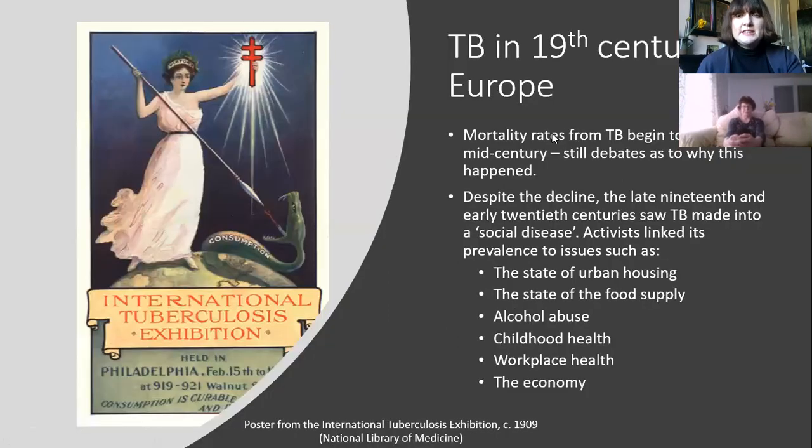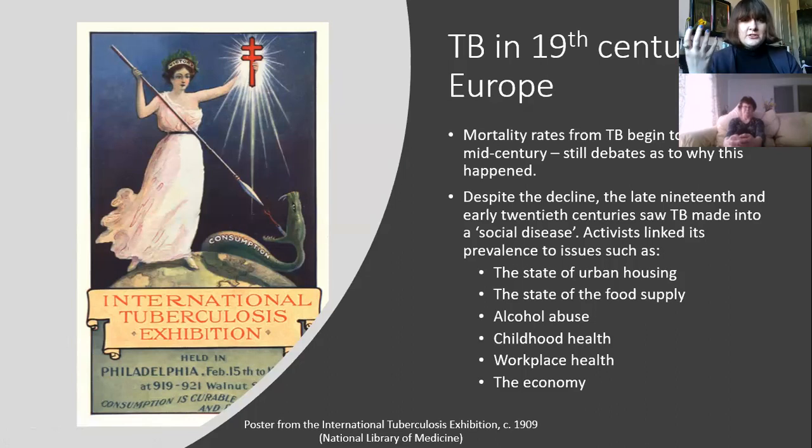Yes, okay, so TB in 19th century Europe. TB in 19th century Europe undergoes a huge transformation in lots of different ways. So there's a demographic change, right? The interesting thing about TB from the mid-19th century onwards is it's actually killing fewer and fewer people, and people are realizing that it's killing fewer people than before. But despite this, there's a huge amount of energy that gets invested in trying to fight TB in this period.